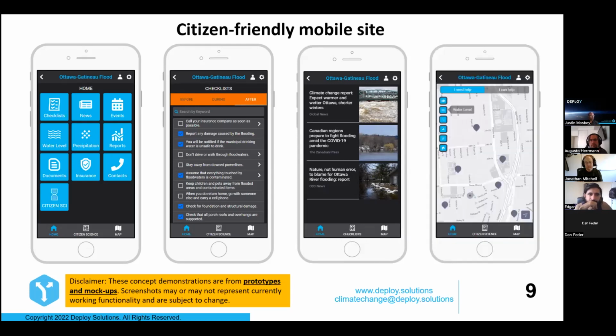And we think such an application would be map-centric. That's the way we're building it. So you would have the ability to see information like where the water level is reaching to, what the flood extents are in this example, or where the sandbag locations are that you can go to, or if you need help, where an emergency shelter is, and so on. So the idea is that on the individual or community side, you would have this experience. Again, you don't have to log in.